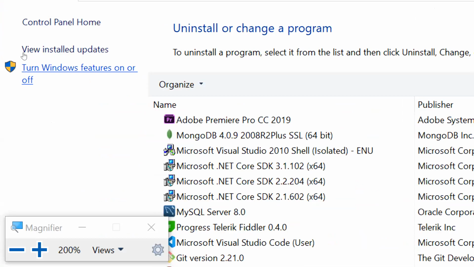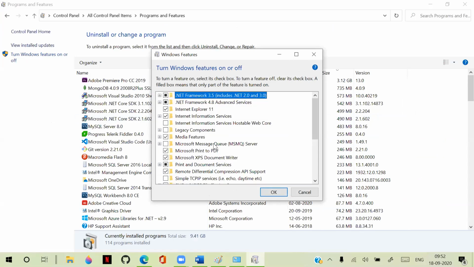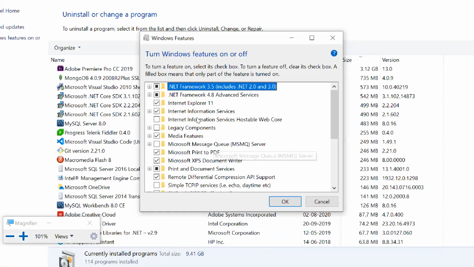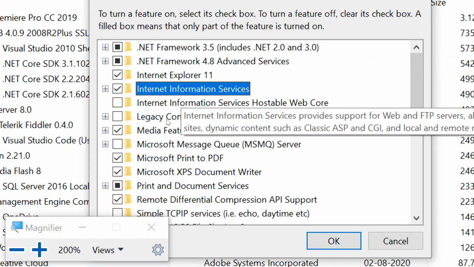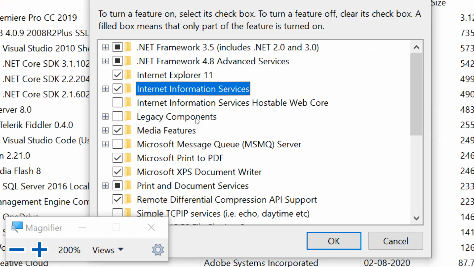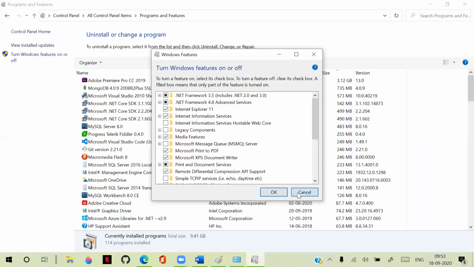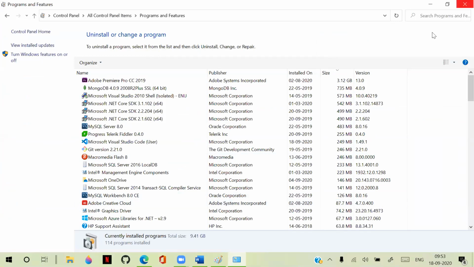Click on it. Then in the list that is populated, you will find an option called Internet Information Services. Make sure that this checkbox is checked. Sometimes it may be unchecked, due to which it is not available.